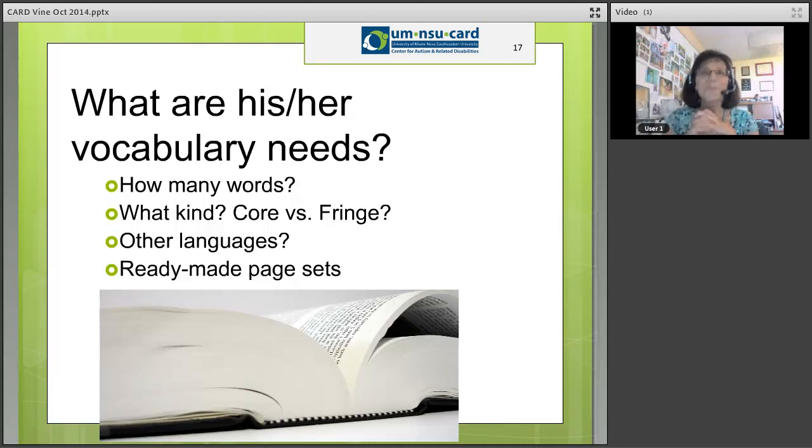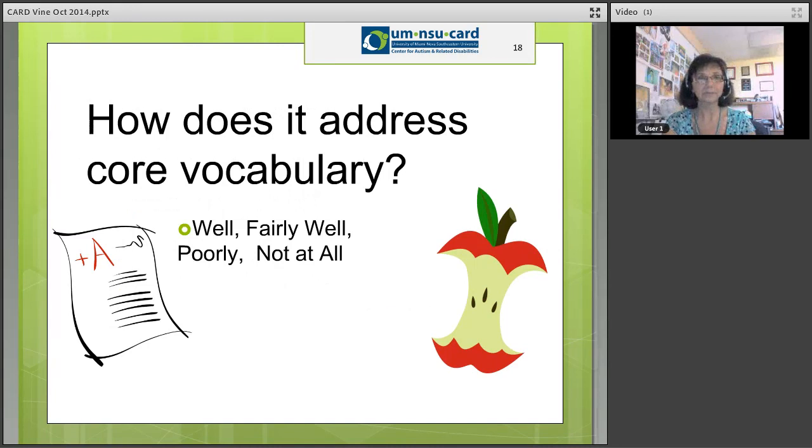But you know what? Most of what we say falls into other categories, and we'll talk about that in a minute. You might need the app to speak other languages. Here in South Florida in particular, we have many families where the kids speak one language at home and a different language at school, or one language with parents and another language with grandparents. So we may want to be thinking about that in our feature list. And then how much is already preset or pre-programmed? There can be some real advantages to that.